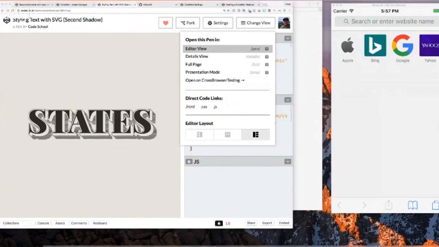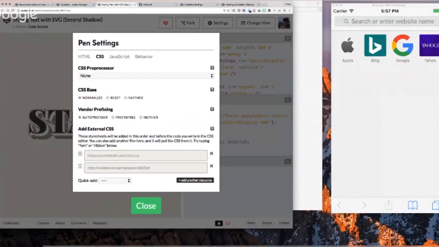Reset for the preview, Tim asks: you pick which reset you want to use. We call it the CSS base. You can use nothing. You can use the normal Eric Meyer reset or normalize. Or you could use neither and link up another pen, or you could link up an external resource for your own reset.